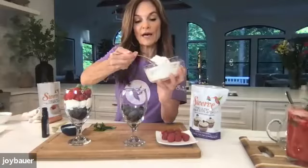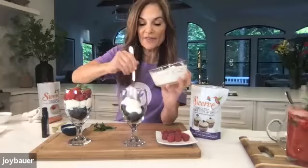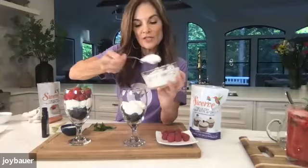And so now, I take my sweetened ricotta and you spoon it on because you want to get it evenly for that white layer around the side. And you might have to manually shift it a little bit so you get it there.